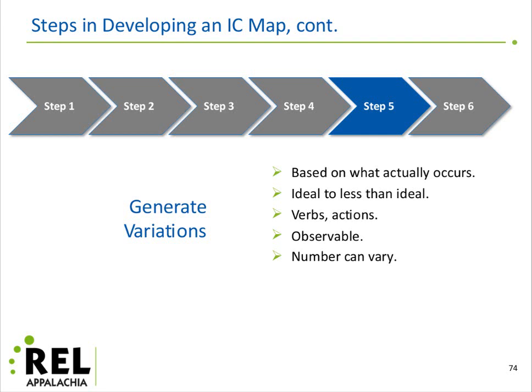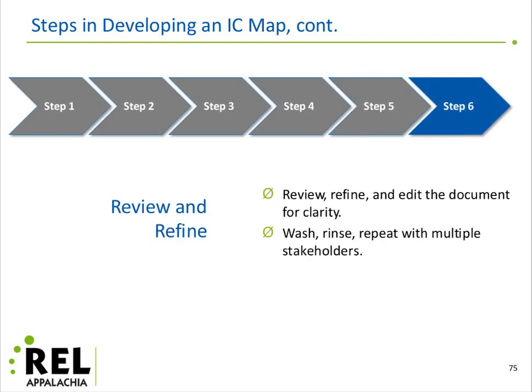Again, another little tricky thing we'll show you is that the reason I have number can vary is that for some of the key components you might have 5 variations and some you might have 4 variations, which is very different than rubrics, things like that, which is typically all the same.